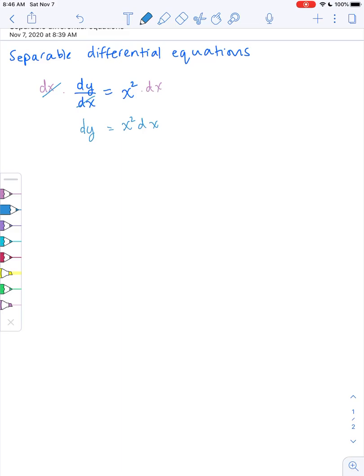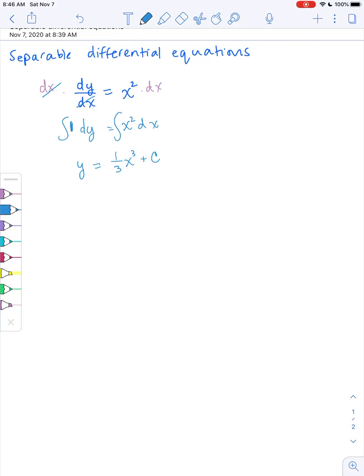At this point, if I want to solve for y, because the whole goal will be, given a differential equation or an equation with a derivative in it, we're asked to find the solution, which is the original function. What is y equal to? So that involves now integrating both sides. So when I integrate dy, there's a 1 here, like on our basic integration quiz, and we get y equals 1/3 x cubed. And because they're asking for a general solution, we'll have a plus c at the end.